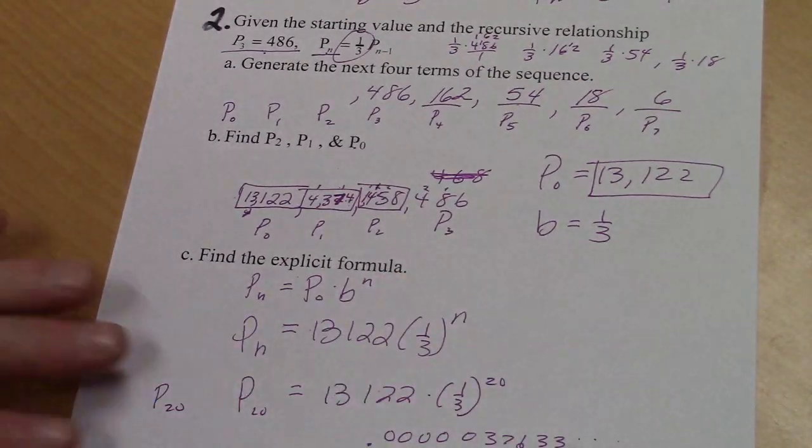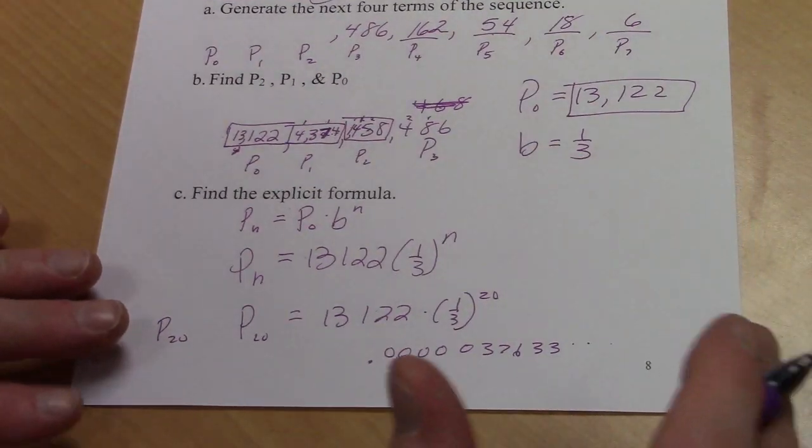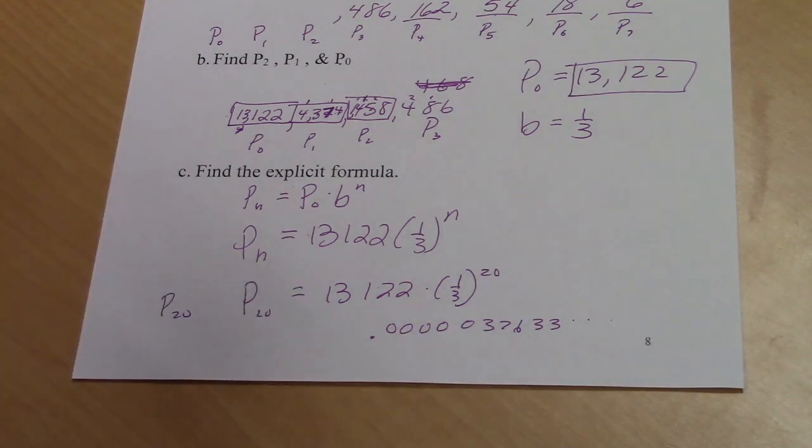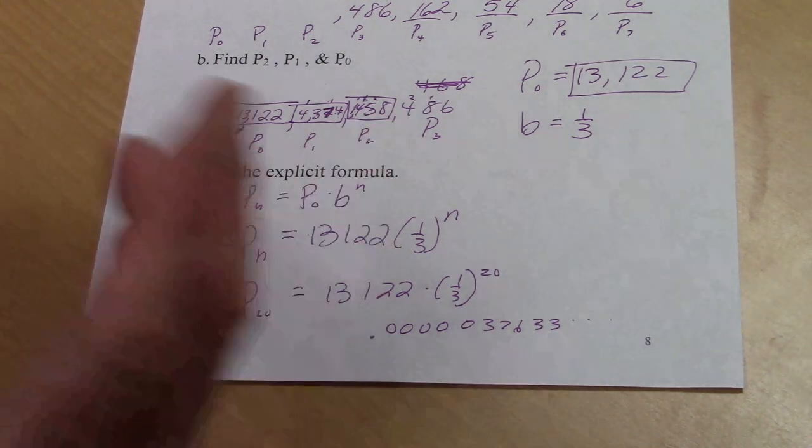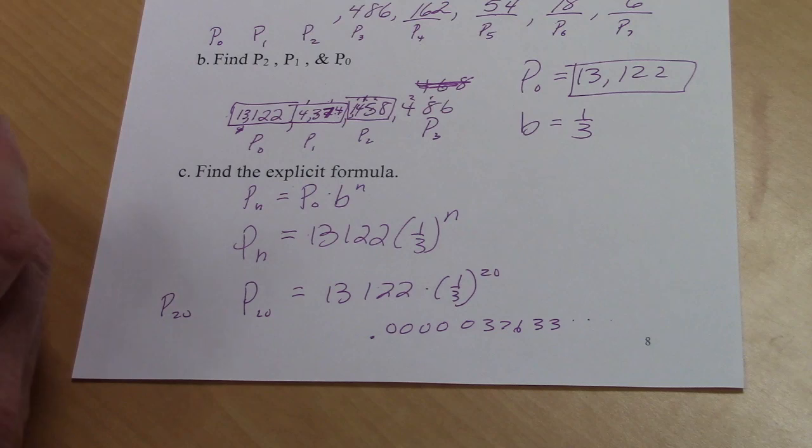Okay. And that just concludes the basic idea between recursive versus explicit formulas. And we don't use recursive formulas very much for linear and exponential functions. It's just handy to understand the idea. But we will study logistic relationships later, and those we will use a recursive formula for, and you'll be working with that more in those.